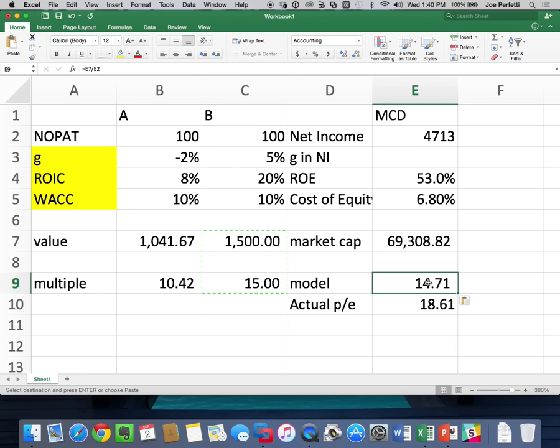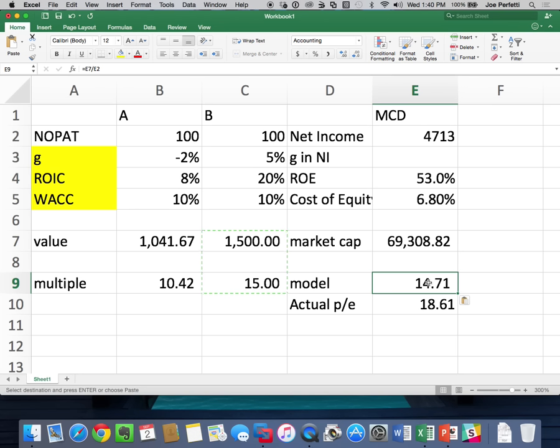Yes or no? Yeah. How do you know? Because there's a difference between the model and the actual. But why do we know that they're going to grow? There's one more assumption. It's obvious, but it's important to discern. McDonald's has a positive spread. If McDonald's had a negative spread, they might be expected to shrink their way to a better PE. I know it's obvious, but McDonald's is expected to grow because they've got a great return, and we're still not matching their current PE, so they must be able to grow to get to that PE. Does that make sense?